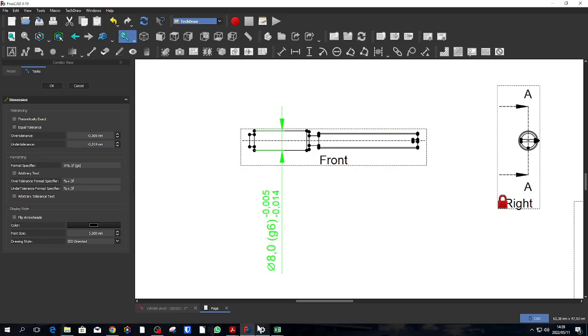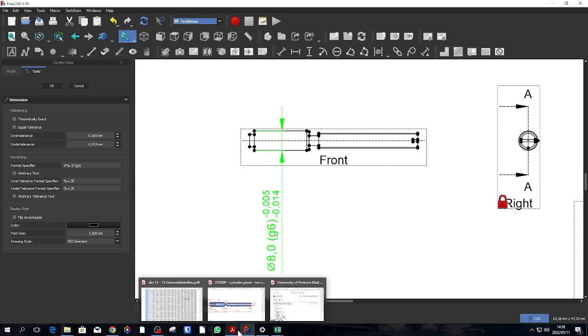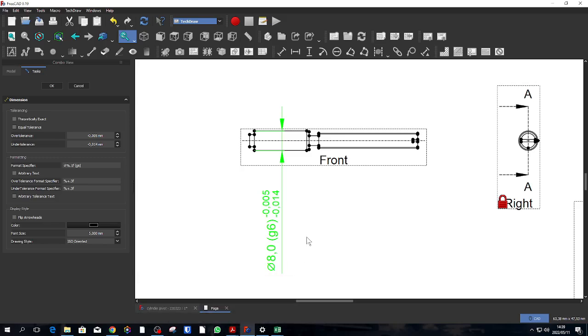Okay, and then what we also want to do, right at the end, we want to add the envelope principle. We want to indicate that this diameter needs to adhere to the envelope principle. And how we indicate that is with a circled E. Okay, so now the circled E needs to be at the back here.